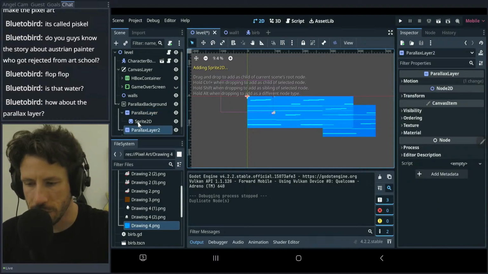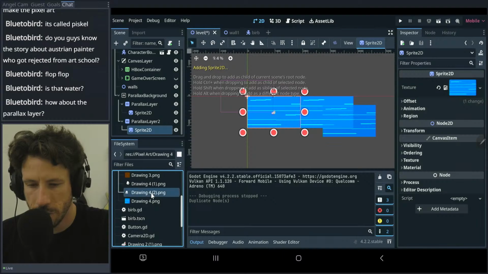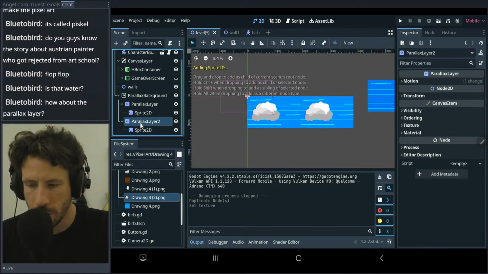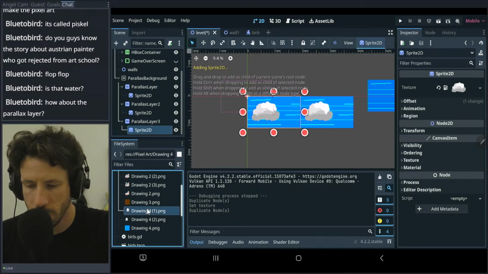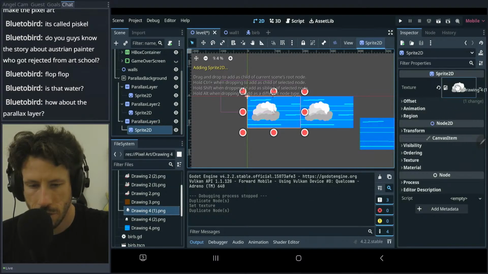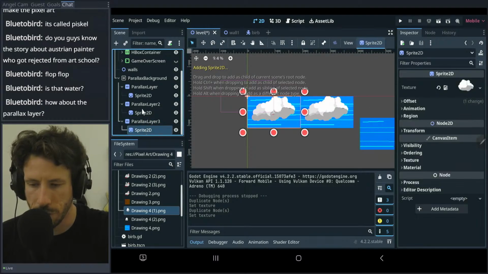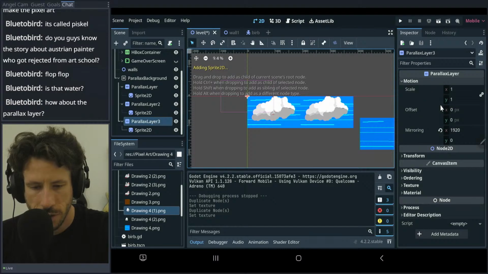We can duplicate this layer and change the sprite to that, and then duplicate that and change the sprite to that. That looks kind of cool. They're a little bit big, but it is what it is. Motion, mirroring, offset, whatever.